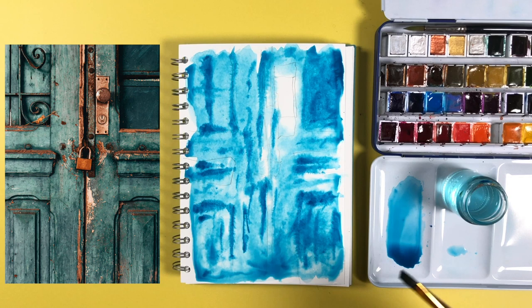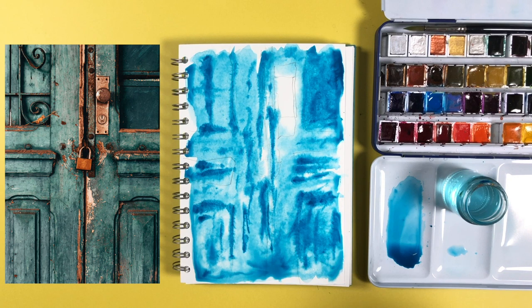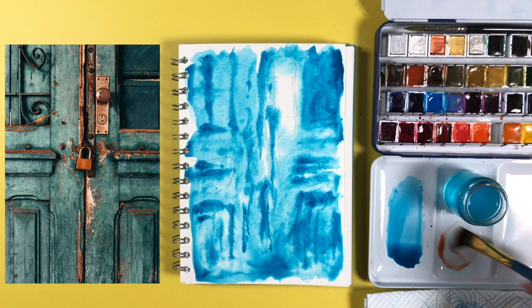If anything, you'd think they'd be more expensive. I went for the Ameleie paper, which is a smooth watercolour paper and 270 GSM. This is the first time I've used an A5 size. Normally I go for bigger ones, but I really liked using the smaller one for a painting such as this. Any bigger and I think the sections of the door would have looked a bit too spaced out.